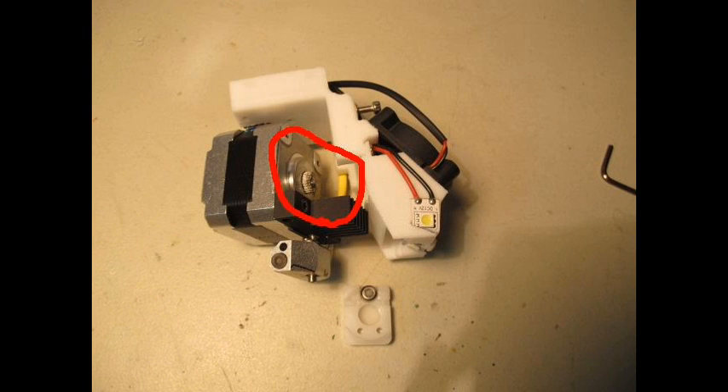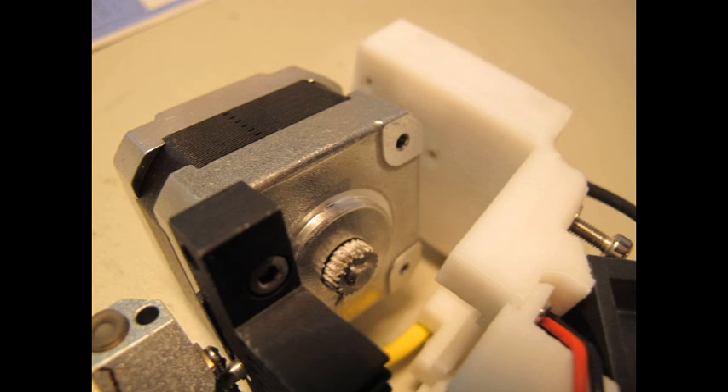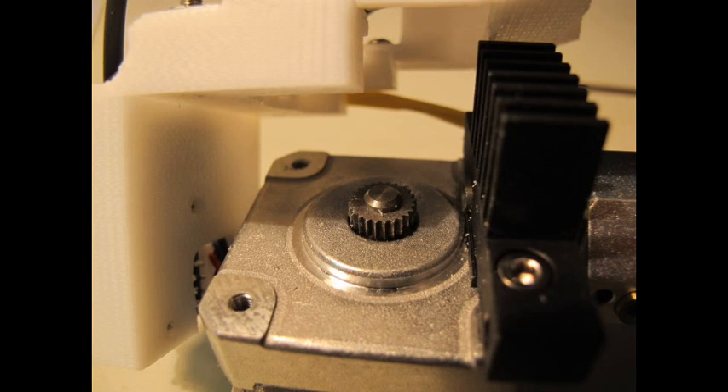Now to the second fault: the actual plastic still stuck in the entire assembly of the head. Following the instructions and using the allen key, I pulled it apart. You have to remove some ribbon cables from their little sockets — sort of like a computer component assembly. Be very careful not to strip or pull the wires apart; they're very fragile. Once I split the plastic housing from the stepper motor, I noticed the cogs were very sharp but there was so much plastic buildup that they were almost smooth, like a sphere. This explained why the plastic wasn't going in and out. This was easily cleaned using a clean paintbrush, and the remainder of the plastic stuck in the heat exchange would extrude out later when the nozzle was clean.